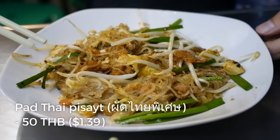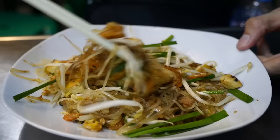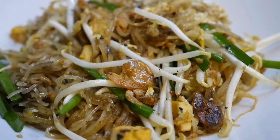My plate of Pad Thai has just arrived. This is Pad Thai Gung Heng — with dry shrimp. Little dry shrimp, tofu, egg, chives, and I like how it's heavy on the bean sprouts as well. Oh, that is awesome. That is so smoky — it actually has a flavor that is just before being burnt, it's that smoky. The noodles are really sticky and not overcooked, and you really get that crunchy freshness from the bean sprouts. I think I had a chive in there and a dry shrimp. It's all about that smokiness. That is a really good plate of Pad Thai. I'm going in with a squeeze of lime and a sprinkle of crushed peanuts, and got to add some chili flakes — that's a must.